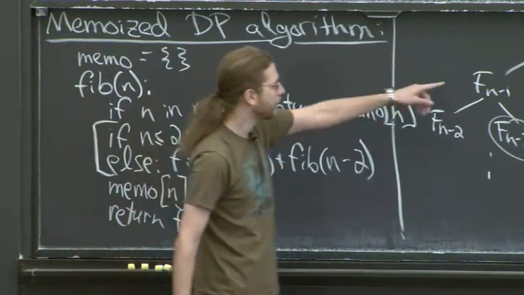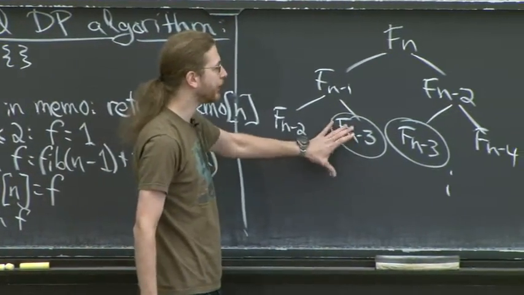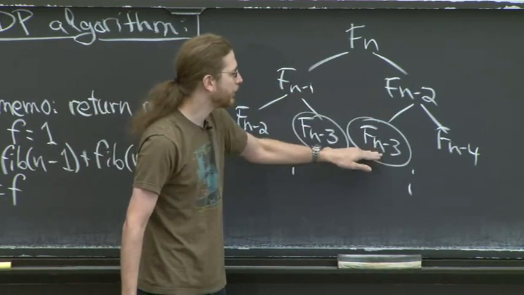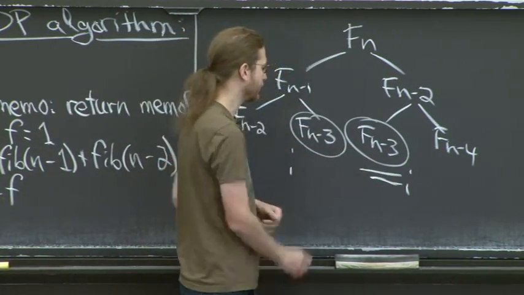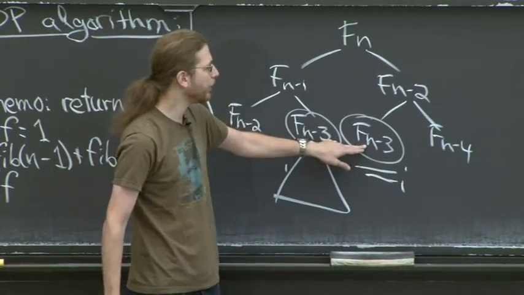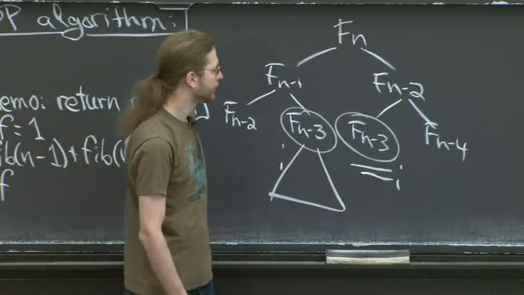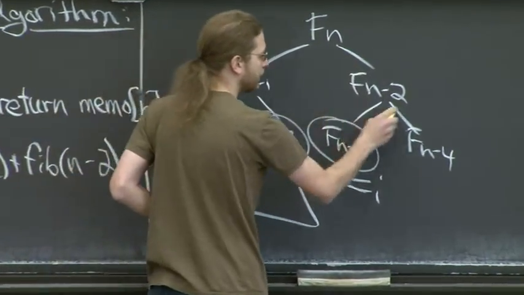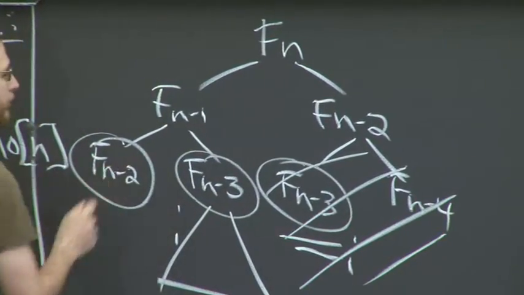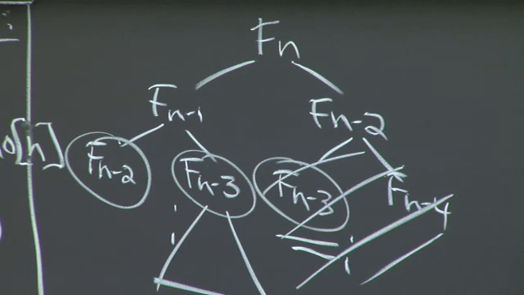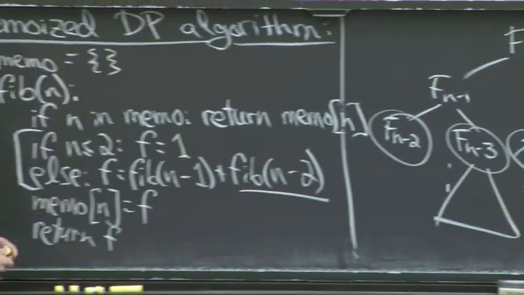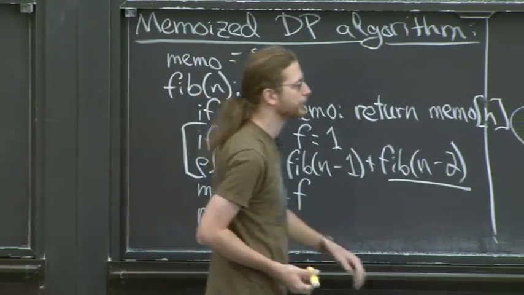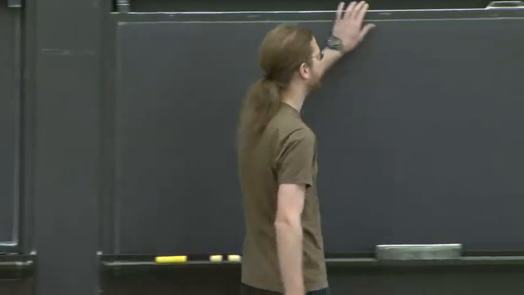The first time you call f n minus 3, you do work. But once it's done, and you go over to this other recursive call, this will just get cut off. There's no tree here. Here we might have some recursive calling. Here we won't, because it's already in the memo table. Okay, in fact, this already happens with f n minus 2. This whole tree disappears because f n minus 2 has already been done. So it's clear why it improves things. In fact, you can argue that this call will be free because you already did the work in here. But I want to give you a very particular way of thinking about why this is efficient.